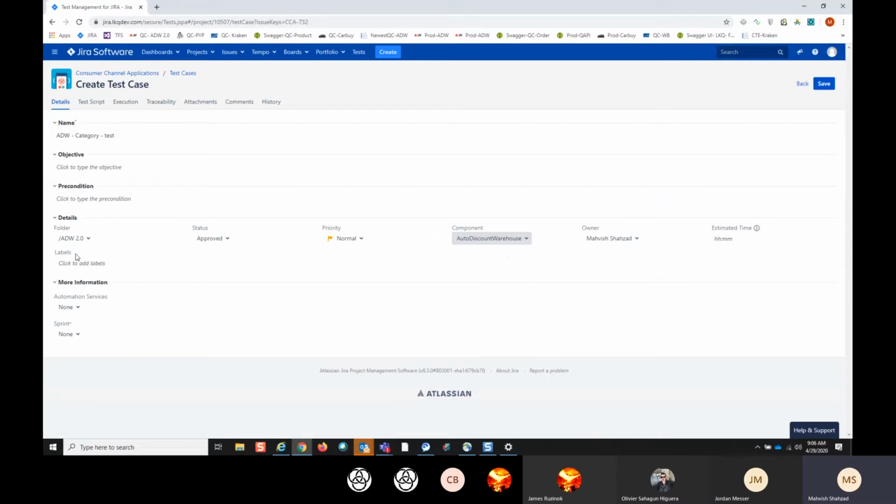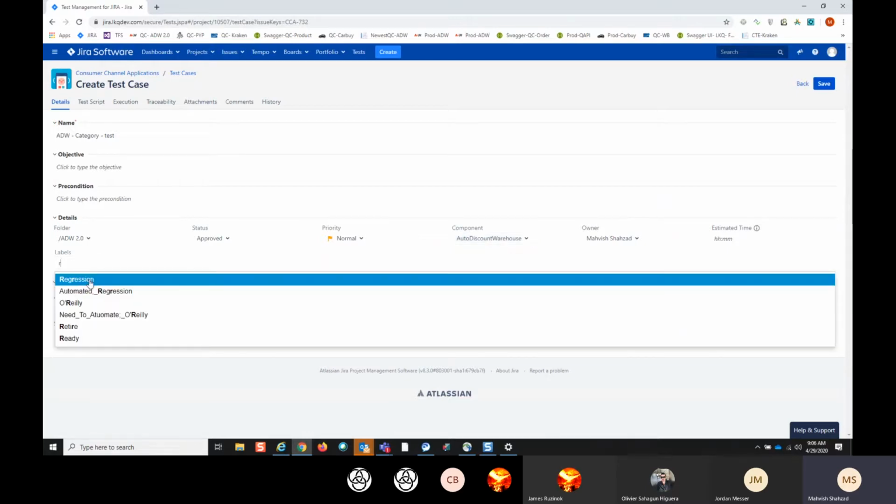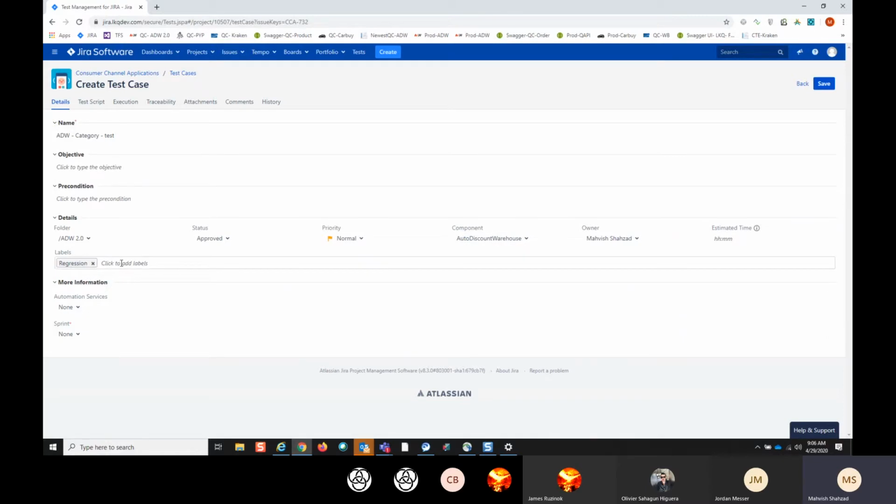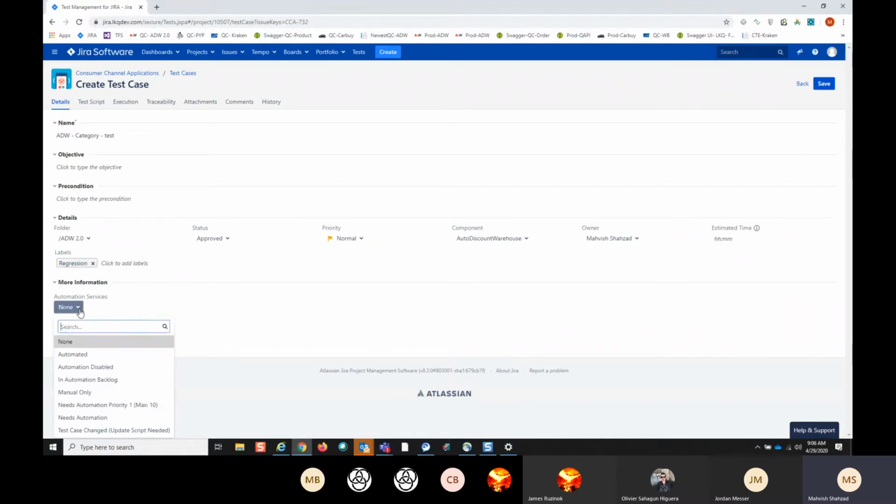In the label section, you can write regression, or you can write smoke test here, so later you can pull all the test cases for regression if you want to.